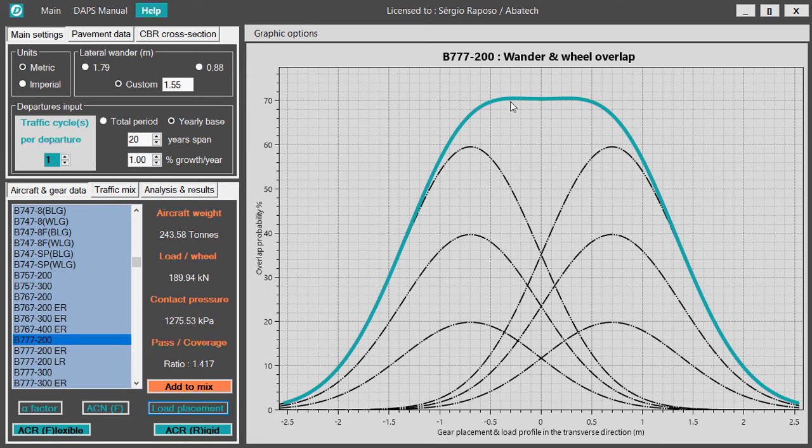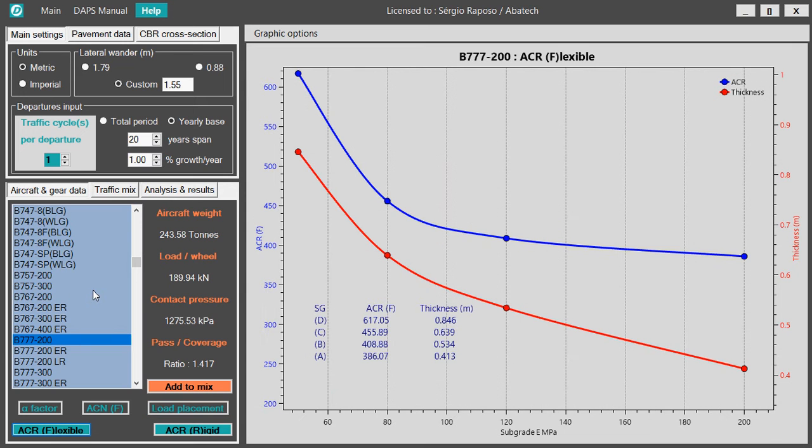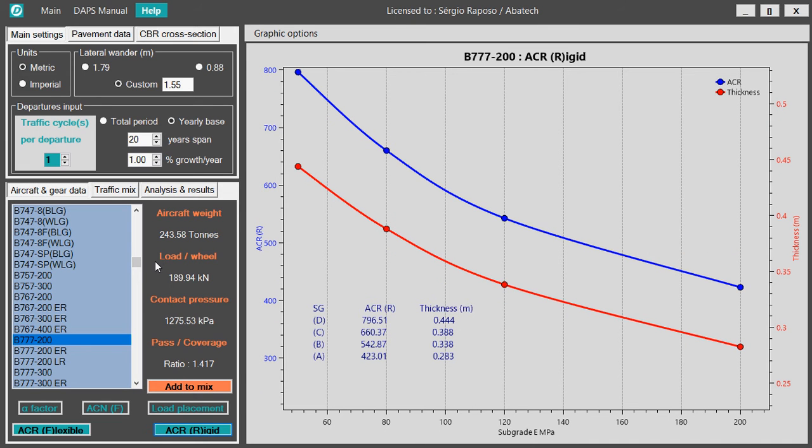This blue line is basically the sum of all of the distinct individual probability lines of each single wheel in the landing gear. We can also determine the flexible ACR and its counterpart, the rigid ACR.